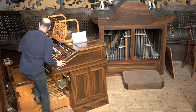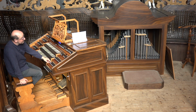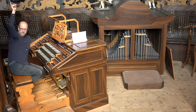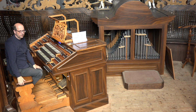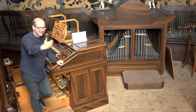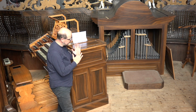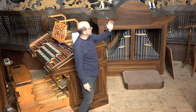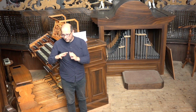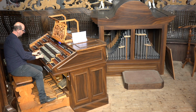And then the other sound family is the principals. And these are the pipes that you can usually see on the prospect of the organ. It's also called in Latin A-stat, because they stand in the front. The labium part of the pipe is similar, but it's made of metal, and so it has a very different sound quality, even though the type of sound production is the same. So you can hear, I guess it sounds like.